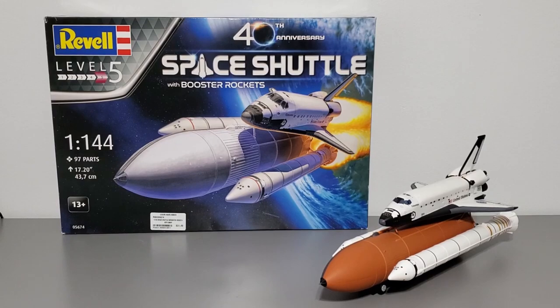The model is pretty large when completed, with the total dimensions of the stack measuring 39 centimeters tall, 17 centimeters wide (which is the wingspan of the orbiter), and about 16.5 centimeters from the back of the external tank to the top of the vertical stabilizer. For this build I built the space shuttle Columbia configured for mission STS-107. Since Columbia had a few features different from the other orbiters, this kit required some modifications. Total time from opening the box to completion was about three months across three attempts.